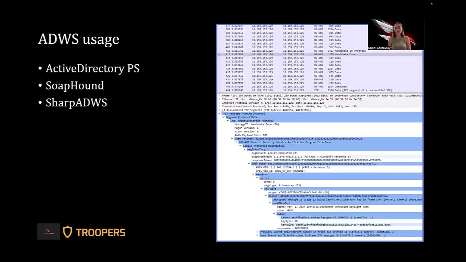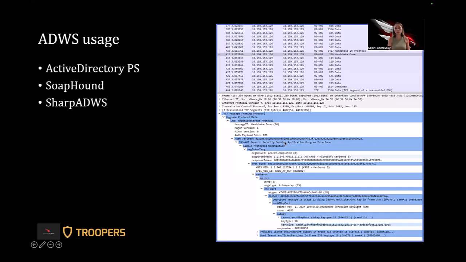So something interesting about ADWS, when I started to research it, I just opened it in Wireshark. So this is after you actually tell Wireshark, okay, port 9389 is supposed to be MS-NNS, and then it actually creates this thing for you. So the data part, it's just encrypted stuff. You can't understand anything from it. But then if you check the handshake part, you can actually see GSS-API here.